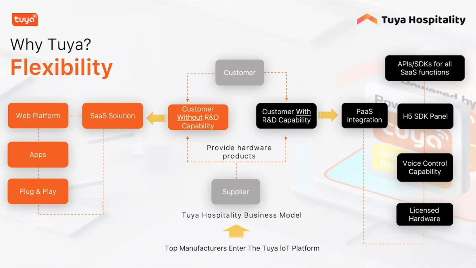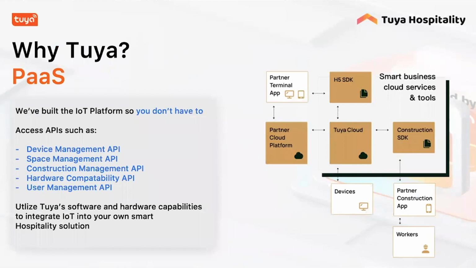As mentioned in detail throughout today's webinar, our SaaS solution is the plug and play program for hoteliers to rapidly implement smart technologies into their operations, as well as offering the opportunity to brand this as their own service and sell it. Then for PaaS, when clients have already built their own software and have in-house development capability, we will work with them to build their own IoT capacities. Now, let's take a more detailed look into our PaaS solution.